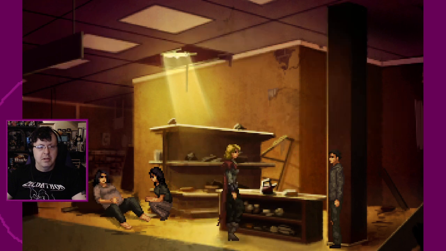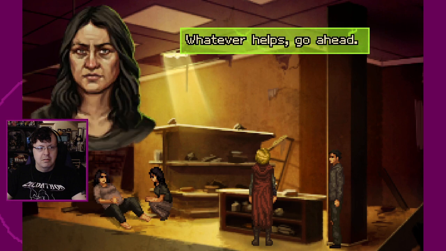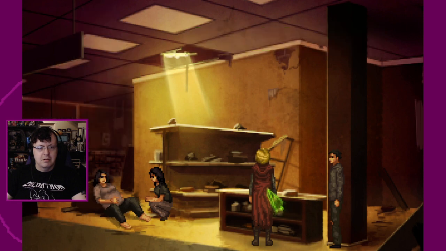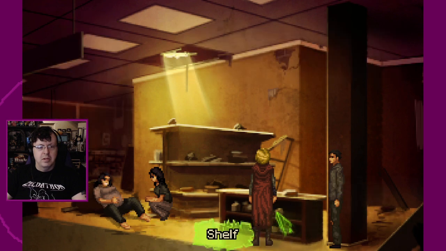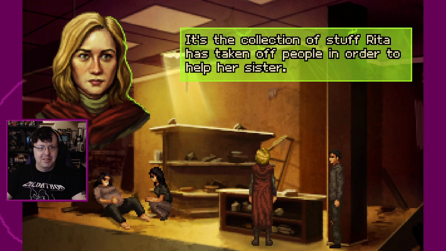All right. Well, I'm gonna need that kettle. Rita, can I take this kettle? Whatever helps, go ahead. All right. I'm not going to bother him. He seems to have enough on his mind right now. We didn't get somebody to do voice recordings. It's a collection of stuff Rita has taken off people in order to help her sister.